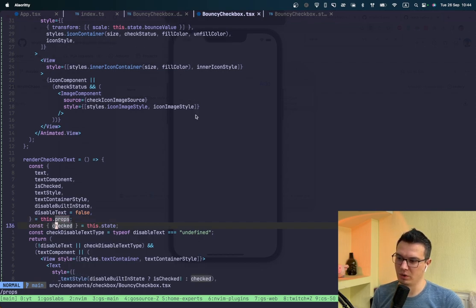Okay, stage. We need to use value instead of checked.